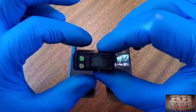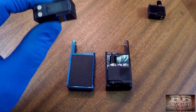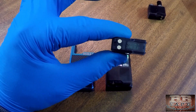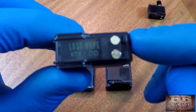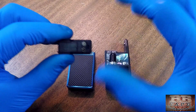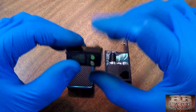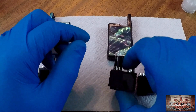The Orion Q pod looks and is almost exactly the same size as the DNA pod, which is a drawback. The Q uses a 1.0 ohm coil, and if you put that on the original Orion DNA, it will not read correctly unless you go into e-scribe and change the ohm settings. You can put the 0.5 tank on the Q, but I don't recommend it. I wish they'd made them slightly different sizes to avoid mixing them up.